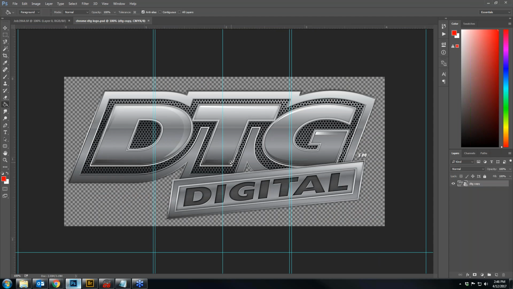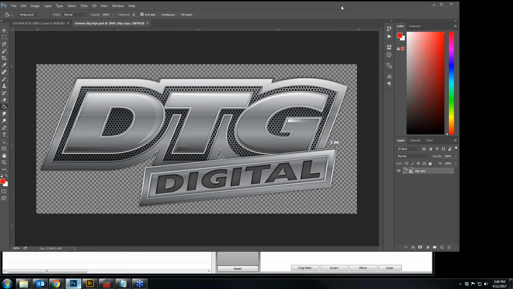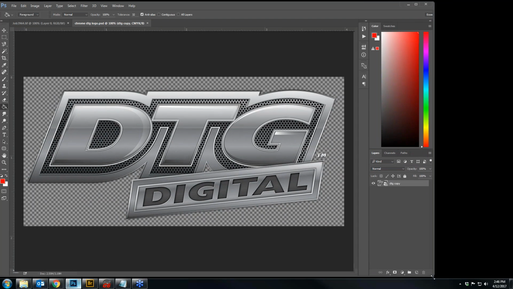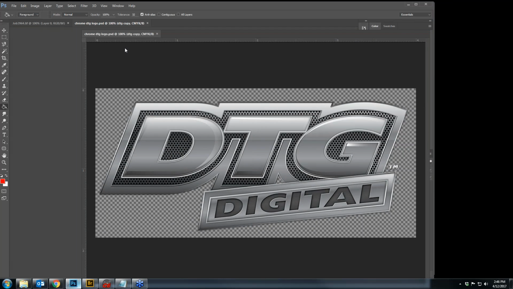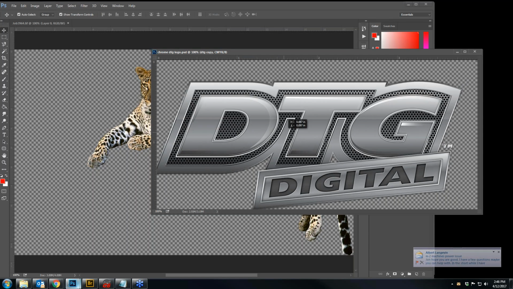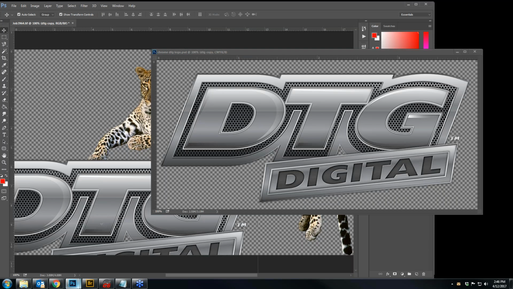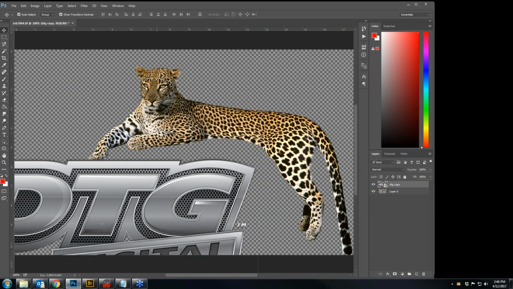All right, so now we have this. Let me turn my guides off. All right, get Photoshop so y'all can see it all on the screen here. There we go. Okay, so we're going to add that leopard to the top of this logo. All right. So right now this is a smart object. Smart objects basically keep their resolution when you import them into other files. So let's move this one over here, and we'll just drop it right on top of it as a smart object.